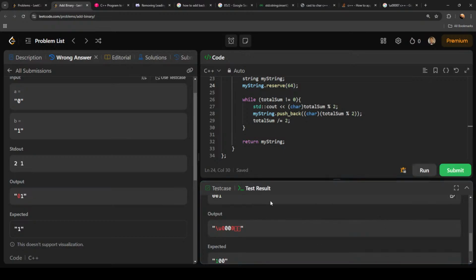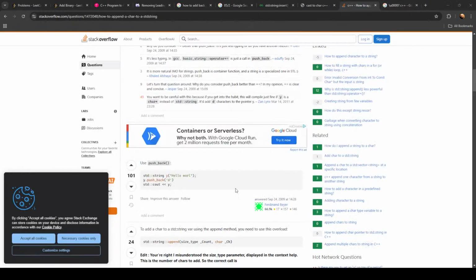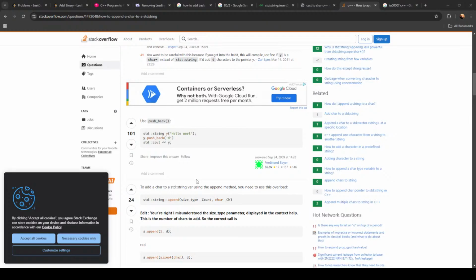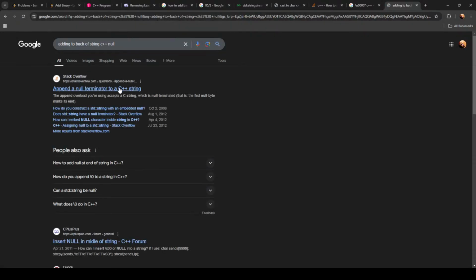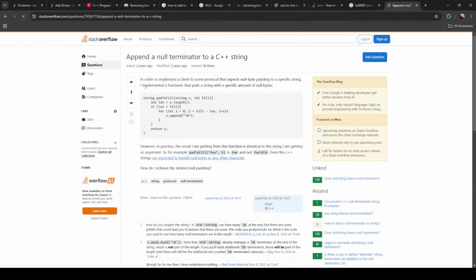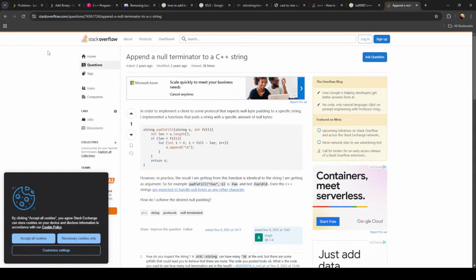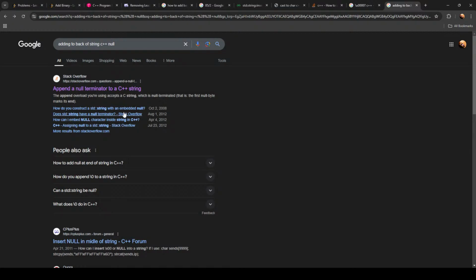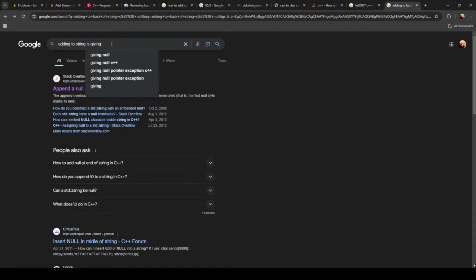Okay, no, it's still giving me an error. Adding to back plus string C++ null. Adding to string is giving me null, C++.